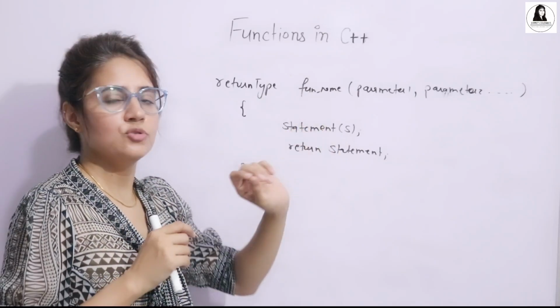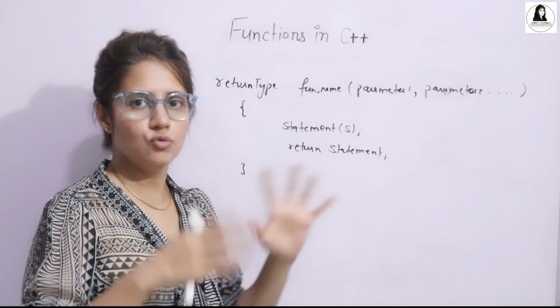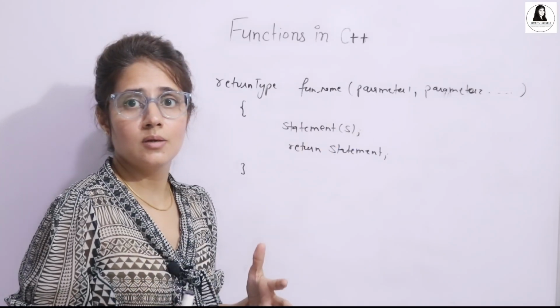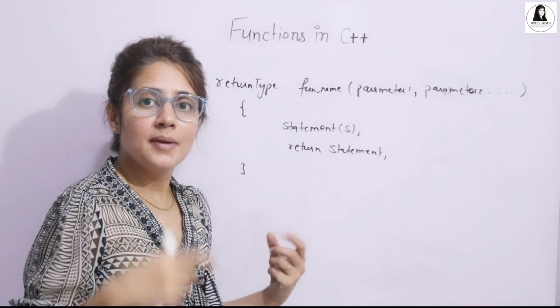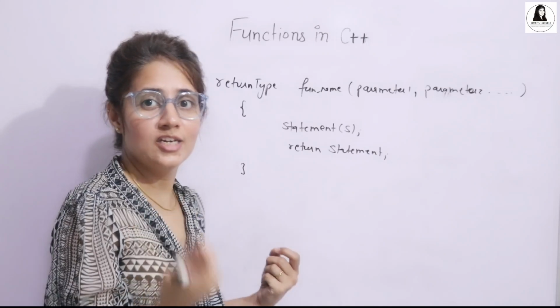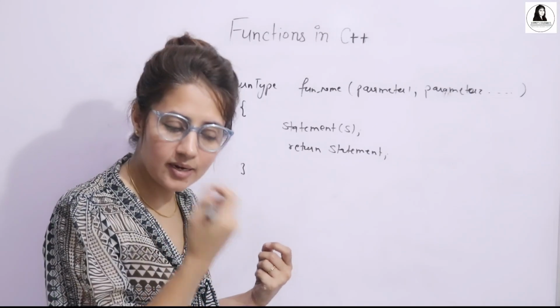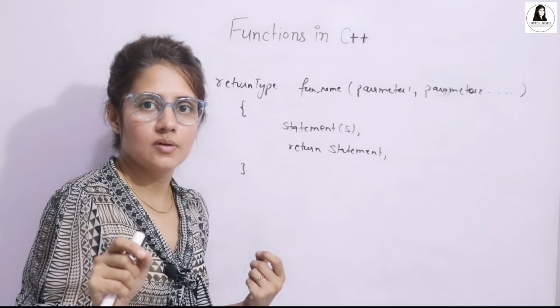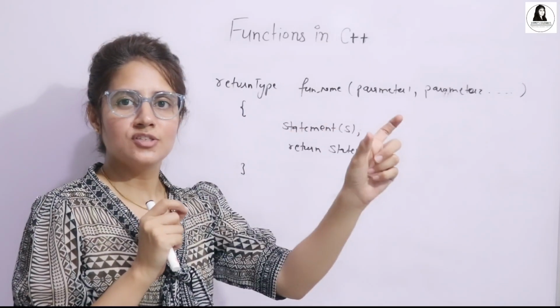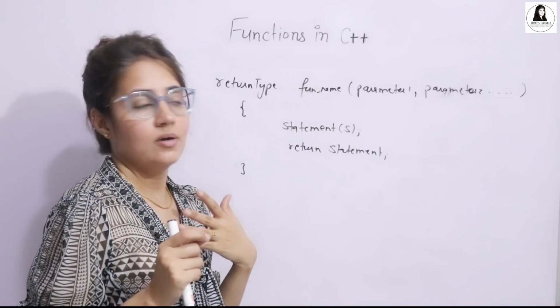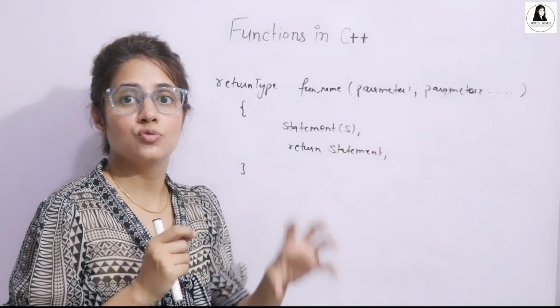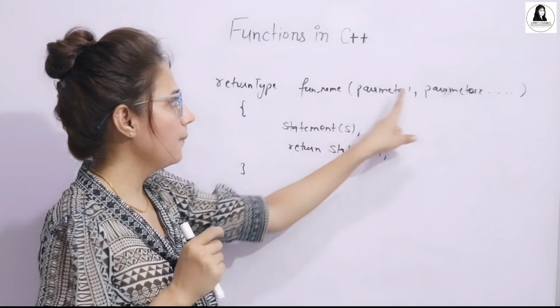Function name should be meaningful. You can use fun1, function2, function3, this type of name also, abc, xyz, but it is better to use a meaningful name. If for addition you are making a function, then the name of the function should be add or sum or addition. So that by looking at the name of that function, we can assume, or we can get to know, what this function is going to do, right?